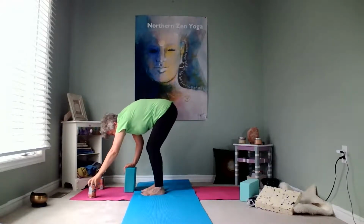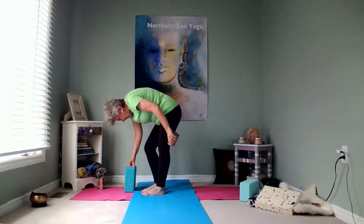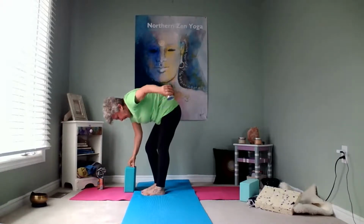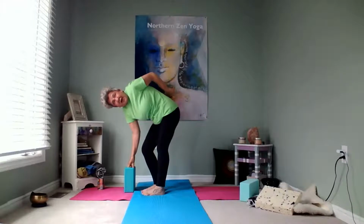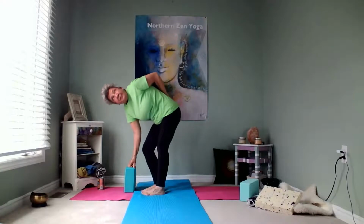We're going to take a tin into our left hand. We're going to bend our right knee, straighten out our left leg, and we're going to inhale the tin up toward the sky behind us, and then start to push into the block. We're going to bring that tin behind our back. We're going to inhale the shoulder up, and we're going to exhale it down. Inhale the shoulder up, exhale it down.